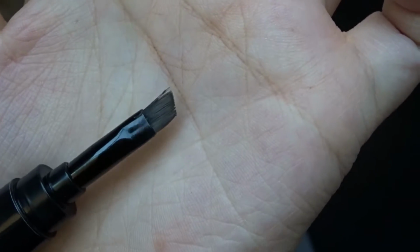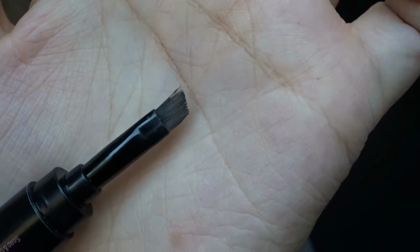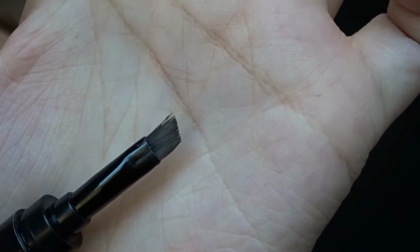And the brush that it comes with is very stiff bristled and it won't create weird lines on your brows. This product also gives kind of more of a natural look, which I prefer because sometimes my brows are not even cousins, they are completely different, and on days that I'm just trying to get up and go, this product is easy to blend in, get them shaped, and get out the door.